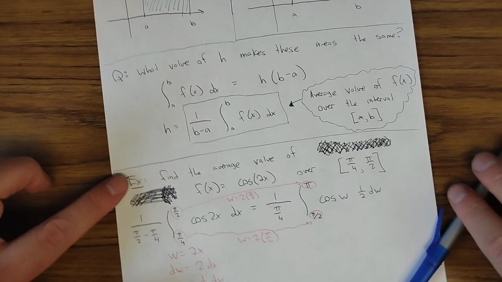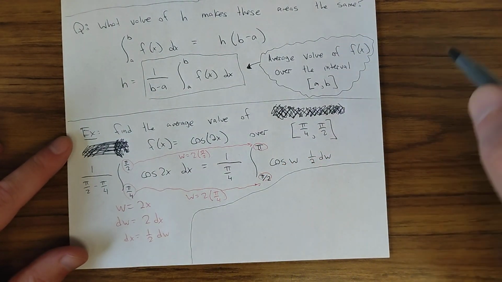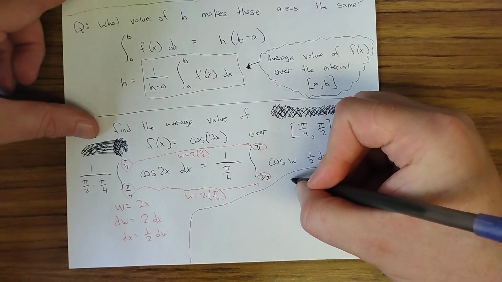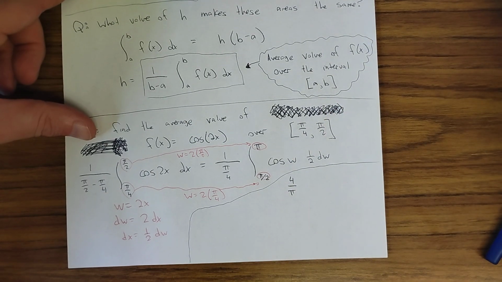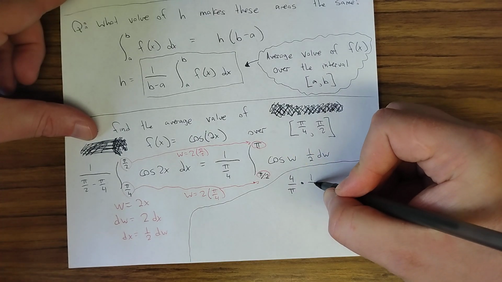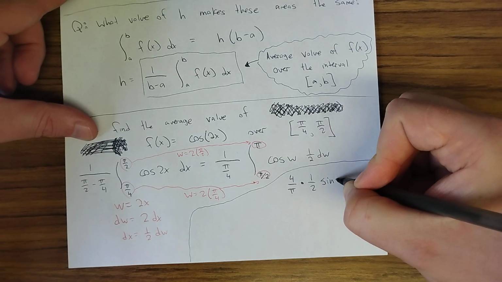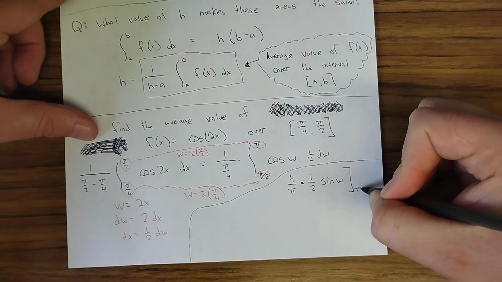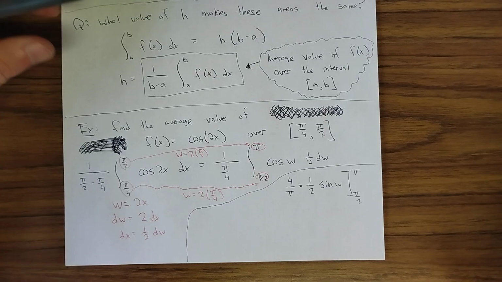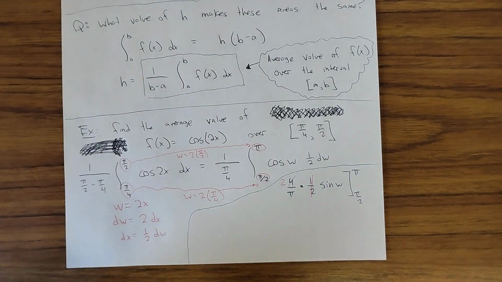All right, moving right along. Let's see if I can pull this off in the amount of space I have. So where am I? So let me flip this fraction. So I'm going to have a 4 over pi times, okay, let's see. This 1/2 can pull right out, so I can write that there. Antiderivative of cosine is sine. And then I want to put in pi over 2 and pi. Okay, I can cancel a little bit of stuff here. So there's that.